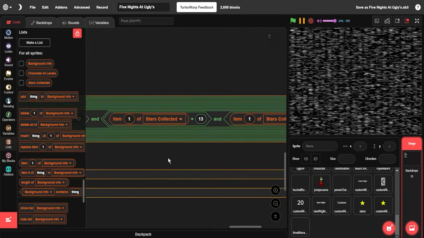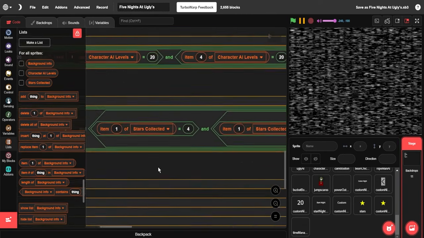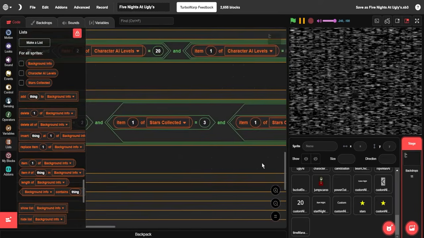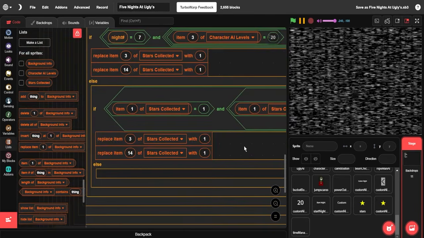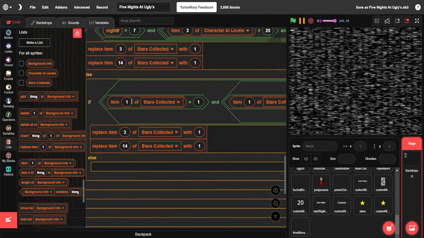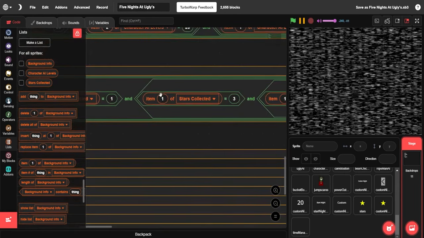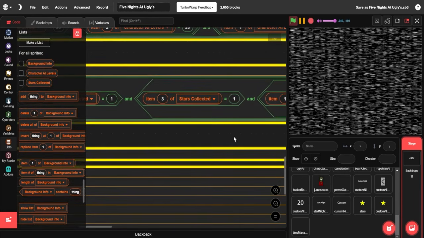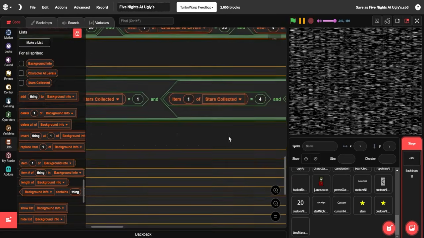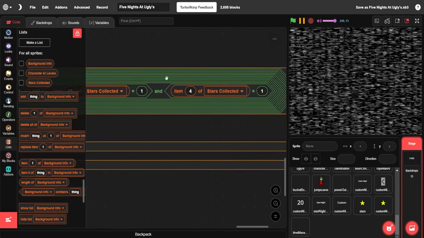Alright, I just finished here, and there's one I want to keep in mind, and that is number 4. Number 4 is the star where you collect everything, so make sure... I realized a mistake I made while I was doing this. I'm setting 1 to 1, 1 to 2. Make sure you're setting all of these 1 to 1, 2 to 1, 3 to 1, and so on and so forth. Don't make the same mistake that I did. I'll be right back.